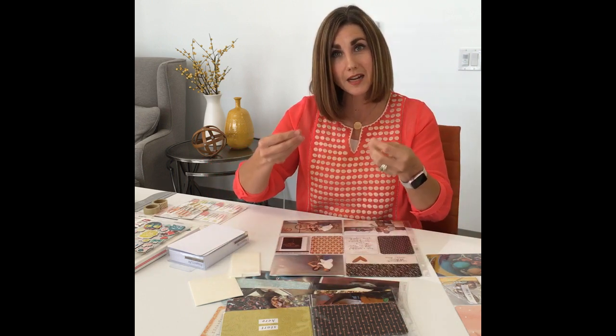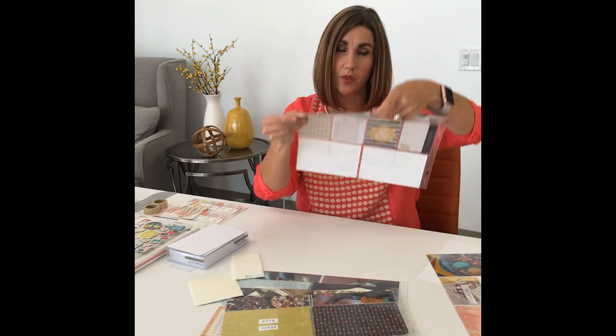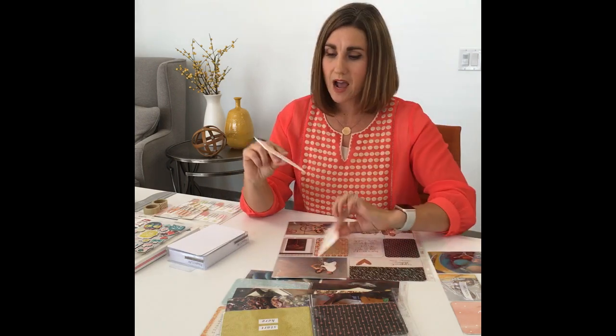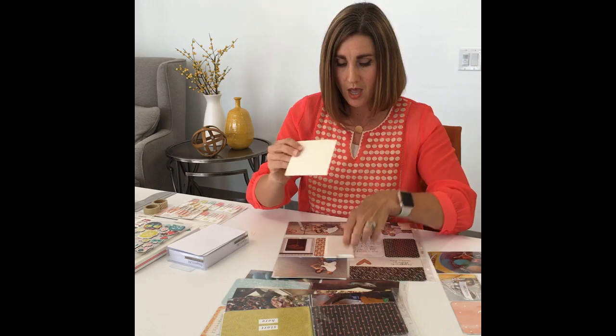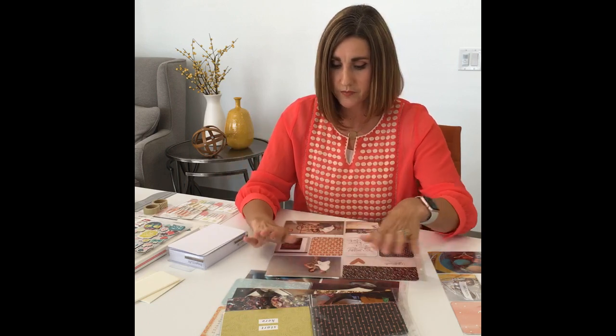Because the foam dots are in between your photos and cards, by the time you slip it inside your pocket you can't see the added element, but it adds just that little bit of thickness which is going to tighten up how things fit in that pocket and keep them from slipping. That's a really kind of stealth way to do it — you're not going to notice it at all. These are foam squares, or little foam hexagons from Stampin' Up. There are lots of different foam adhesives out there, and they even have foam tape so you can control the size.